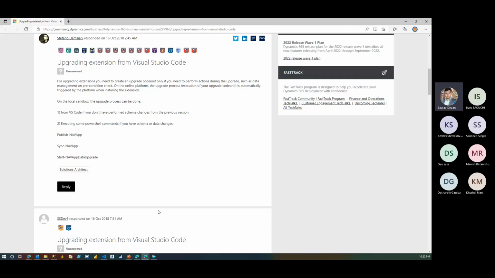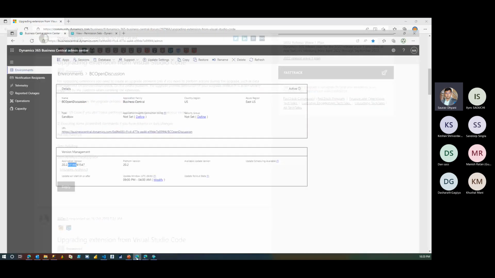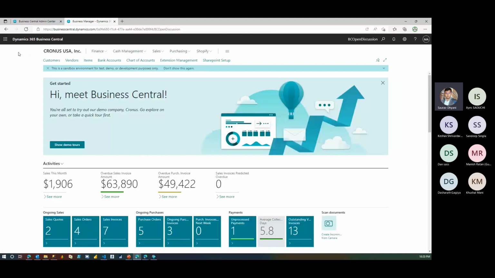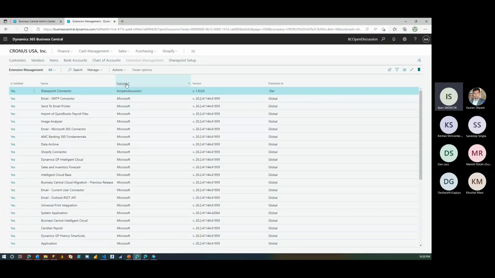So that can be a reason, but on SaaS, or even on-prem, the beauty is you can just remove that extension and then reinstall it. It doesn't work all the time. The first time, I had the same problem. I just installed the older version and published it from VS Code. It worked, but then I kept having the same problem. Even though I was installing the extension, it just doesn't work.